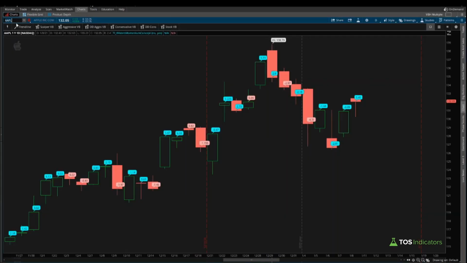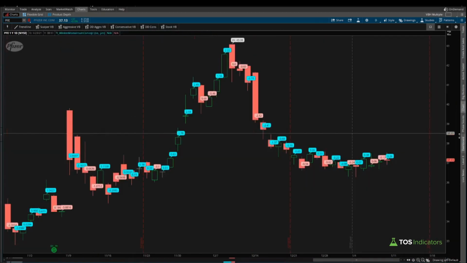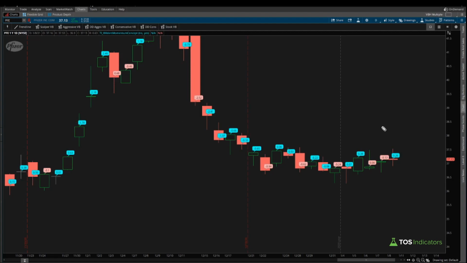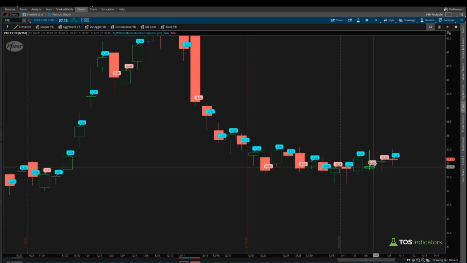So now let's go into Pfizer. And there is where we see an example of this momentum factor shifting, right? So now let's zoom in here and take a look at what this looks like. So there, our momentum factor as of Friday's close is 0.26. That's again comparing this close to our close from 2 candles ago. So that would be this candle right here. Using that price, we see our current close was 37.13. So if I bring in a calculator right here, so we'll say 37.13, and we subtract that from the close of the candle 2 bars prior, in which we see that close was 36.87.